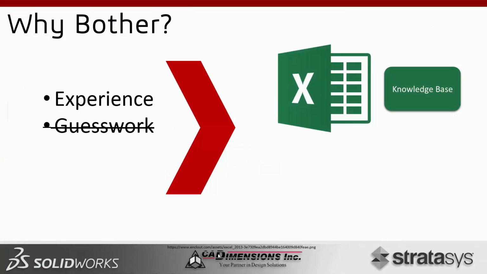So in summary, why do we bother with a system like this? Well, it's taking the experience that we already have, all of that knowledge that we've already gained over the years, and it allows us to keep it. However, it takes some of the guesswork out of the system, and it replaces that with an exact model. We can take that model, we can run it in, we're going to get the same result every time. So our predictions should be much more accurate and much more consistent.